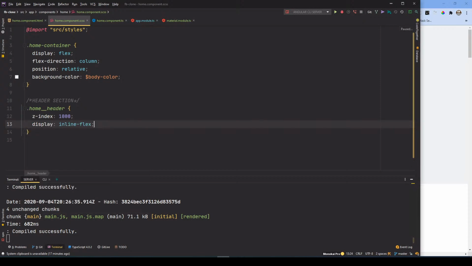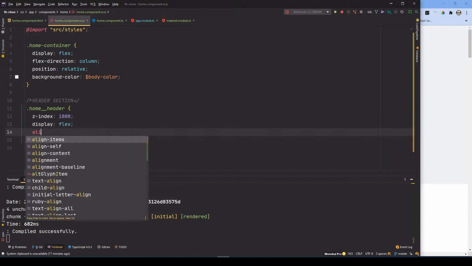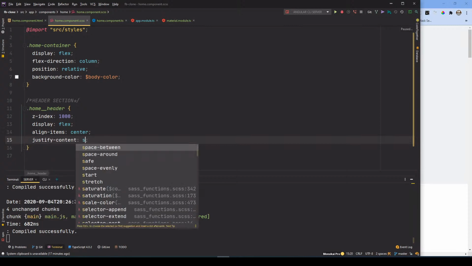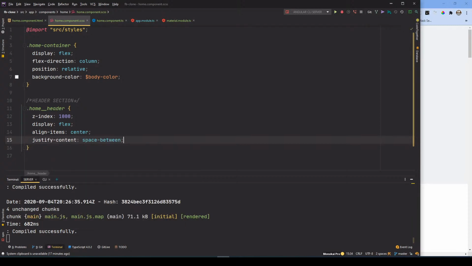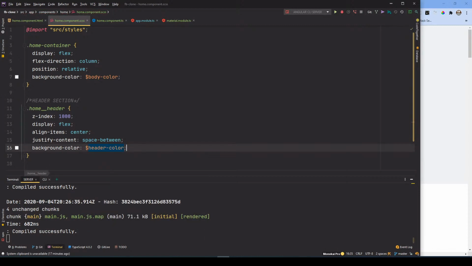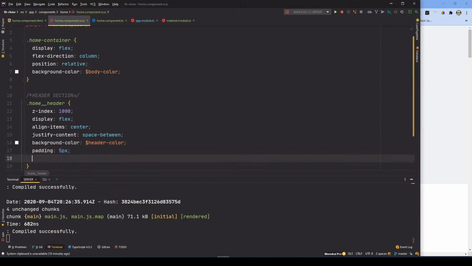So display flex, not inline flex, align items center, justify content space between. It will automatically position everything from left to right. Background color, I'll use the variable header color. Padding of 5 pixels all across.